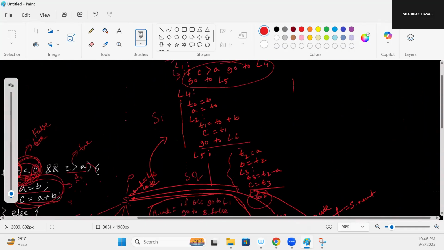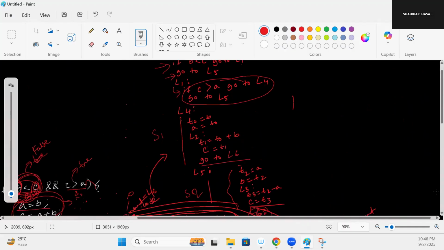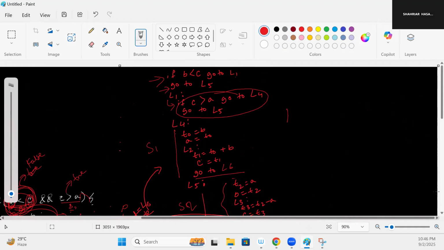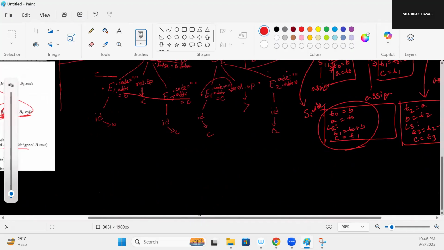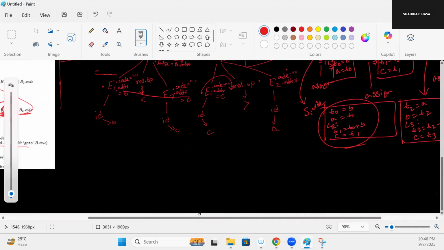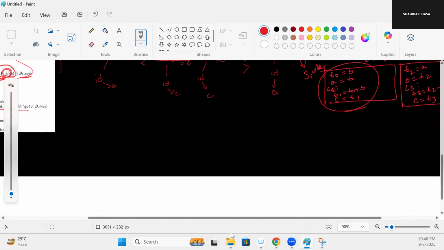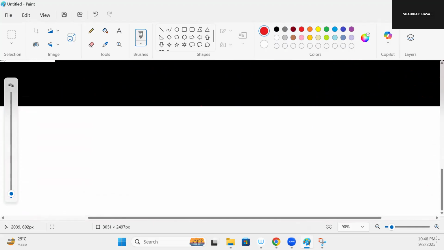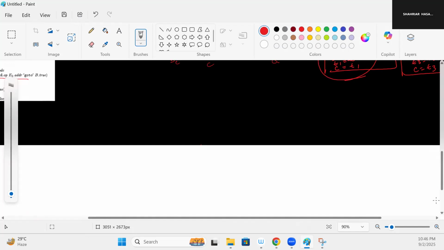This was the example of the previous class. That's why I did it, to show how we should perform this. But let's do an example of the book, which is, let's say, wait.